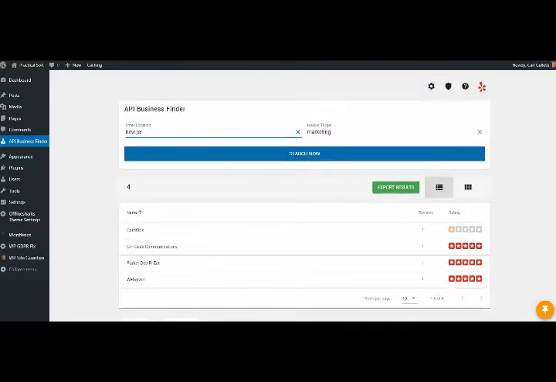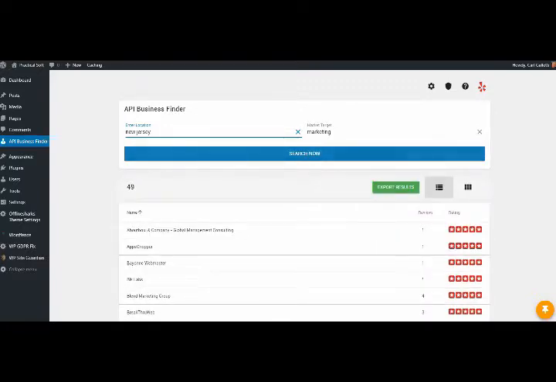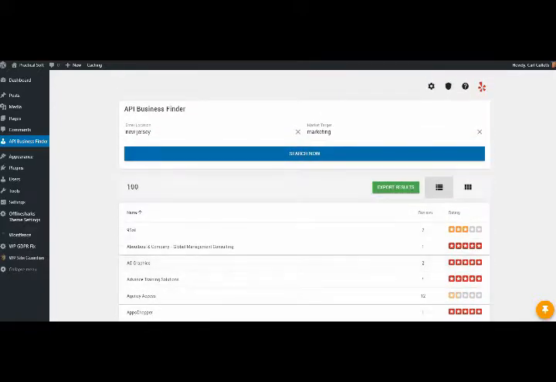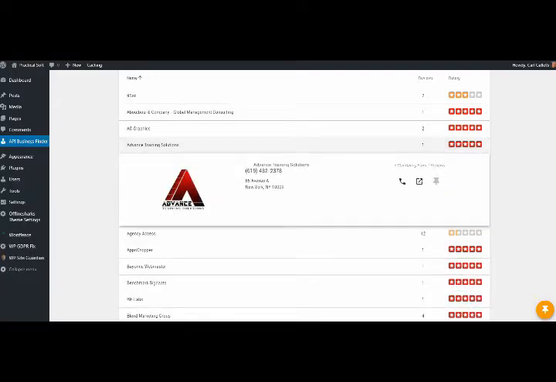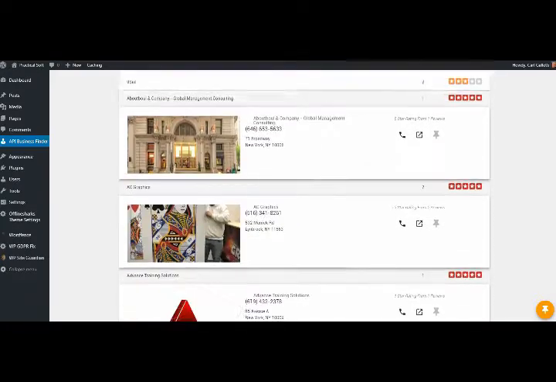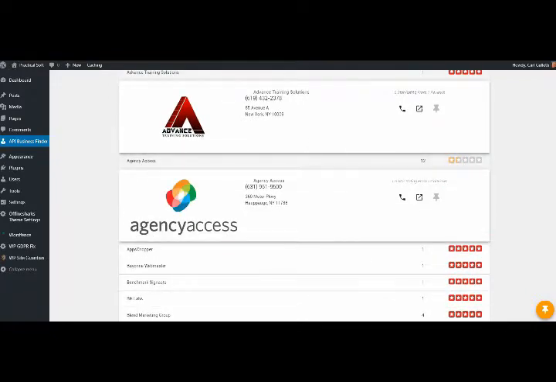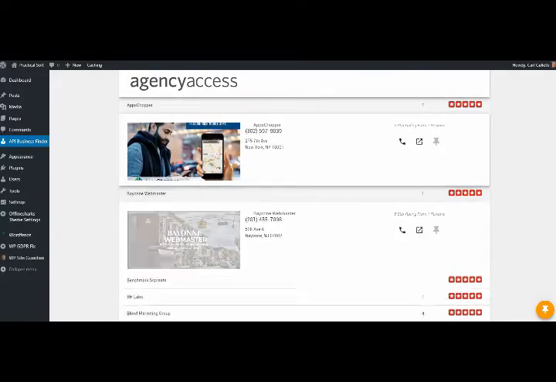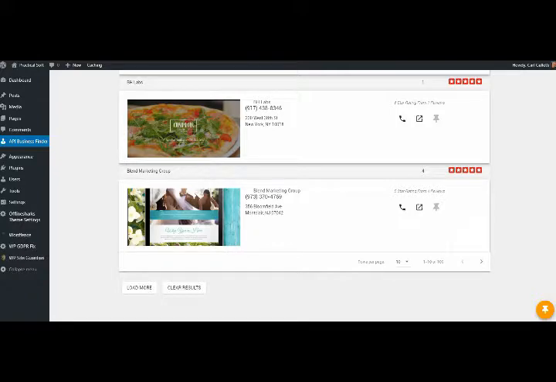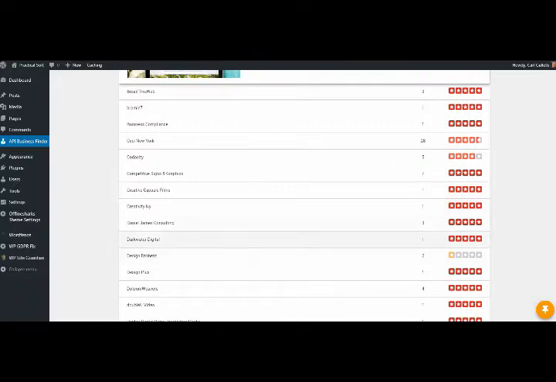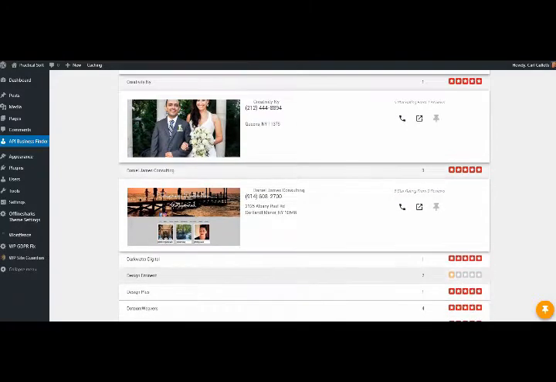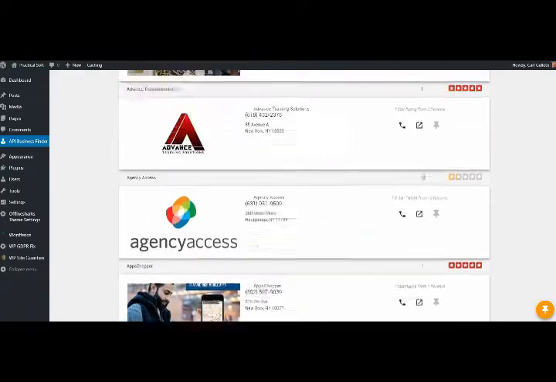Let's try New Jersey since we already tried that before. Okay, so we do have more than, let's see how many we have of New Jersey and where they're located. Okay, this one's in Fairfield. We'll just skip around. New York. Okay, it's including New York in our New Jersey listings. I guess whatever's close by in northern New Jersey. Bayonne, New Jersey. Well, obviously this is a function of the Yelp API, and they are willing to include New York in their market area. So in the New Jersey area, I guess it's considered a bedroom community of New York, so probably why that's true.